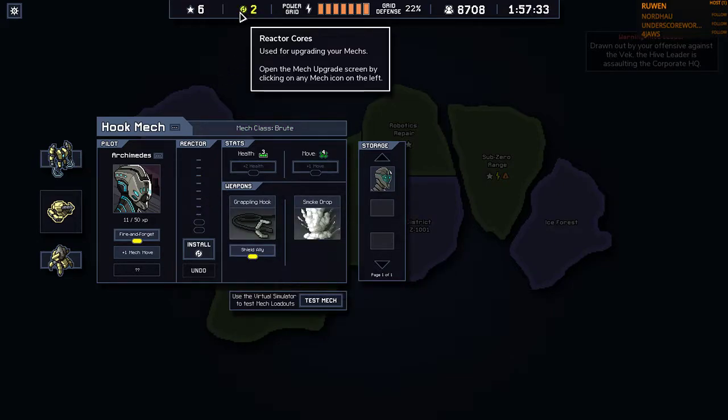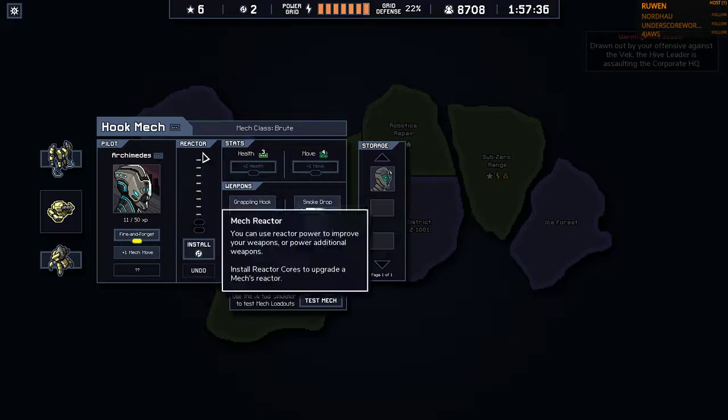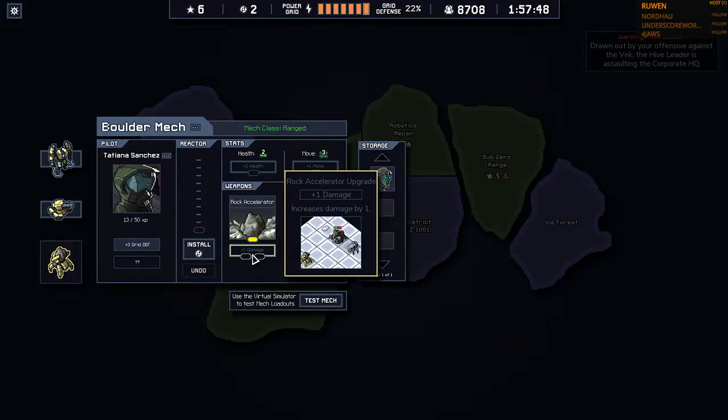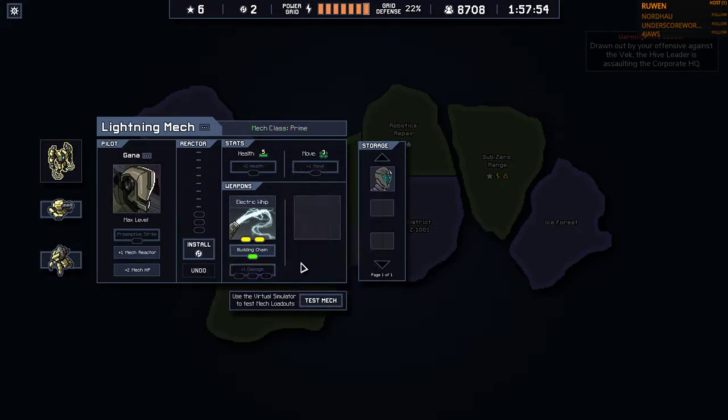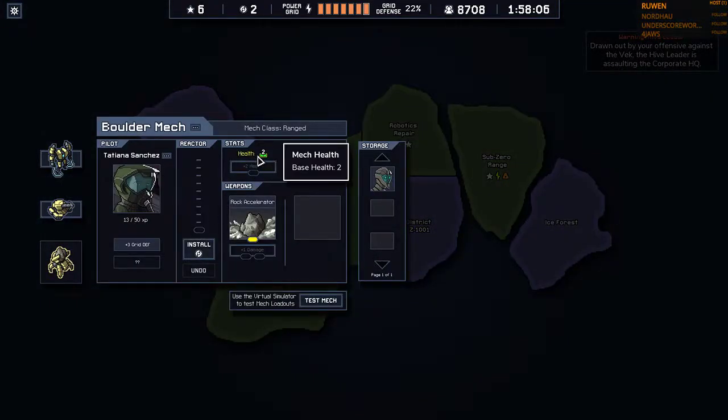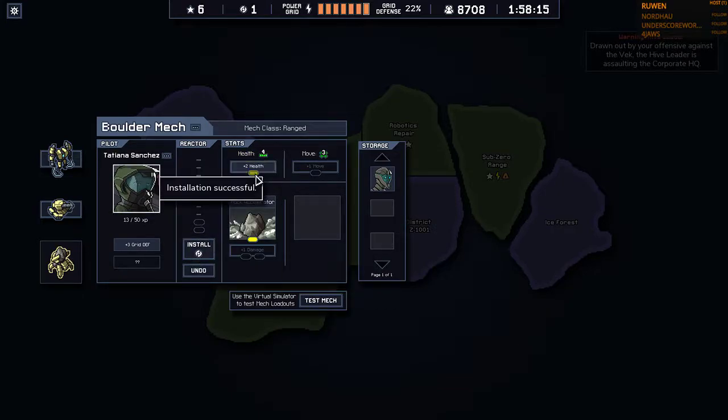So I have 2 reactor cores I need to use. I could put 1 for increased hook mech movement. Kind of at the point where I really need the boulder mech to get some extra health as well, and some damage would be nice. Extra damage would be real nice. Takes 3 to get extra damage for him. I'd rather him have more movement. Yeah, this 2 health is a problem. There's so many situations where I need to shoot but can't because I'd accidentally kill him. So we're definitely getting a point in health for him.